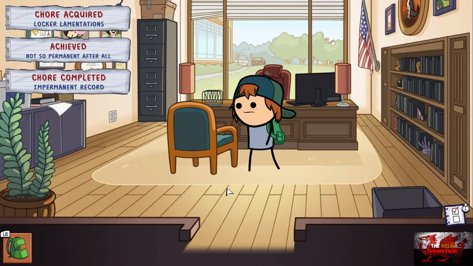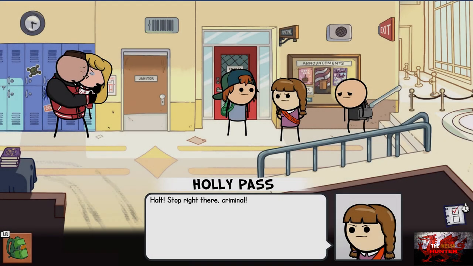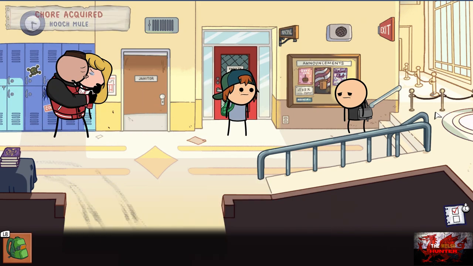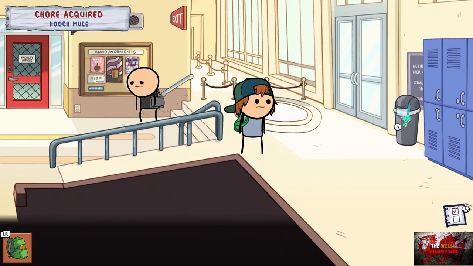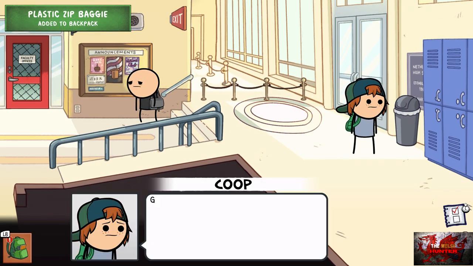Head back down and out into the hallway. And immediately go to the right as soon as you get out of here. Go to the right, grab the plastic bag hanging out of the trash can by the entrance. Get out of the way, female Cartman. So go to the right, grab the plastic bag here out of the bin. And there we go.